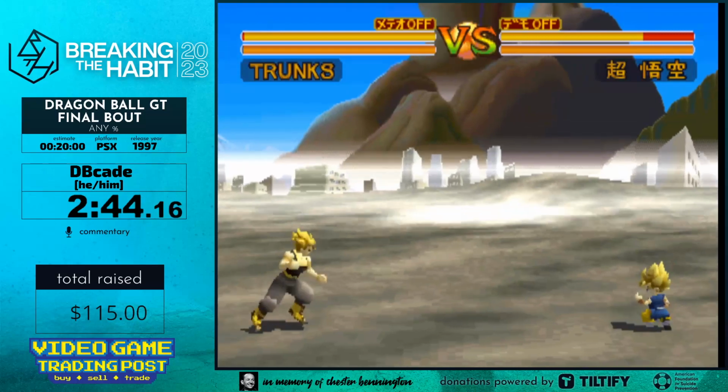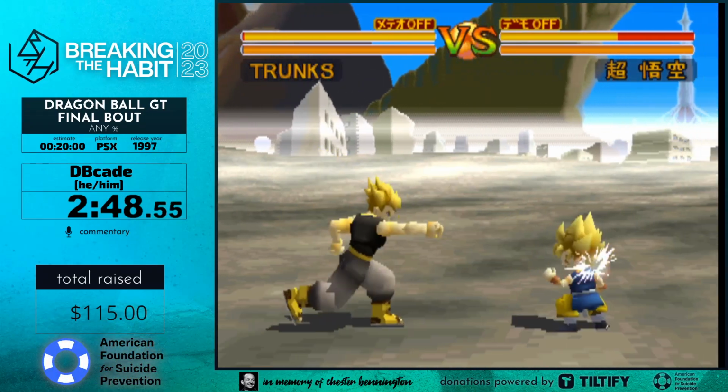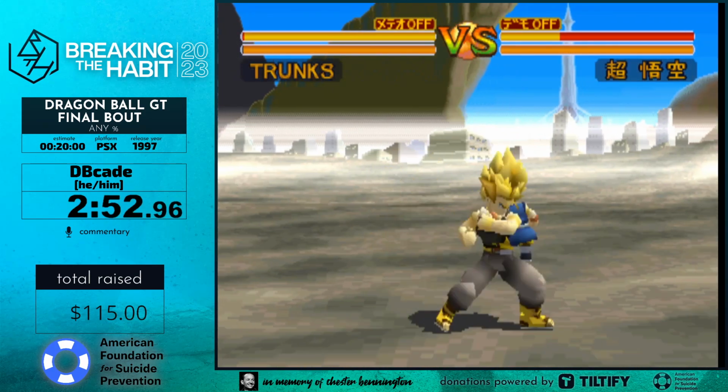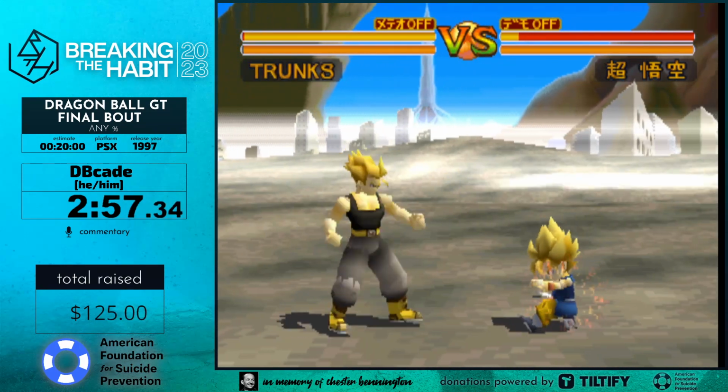Oh, if we can get this slide attack on one time, we should be okay. I like how we're fighting all the small characters at the beginning here. All right, I'm going to try and bully Son Goku here.